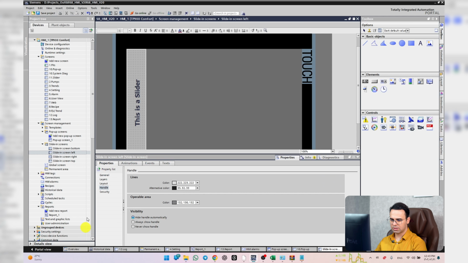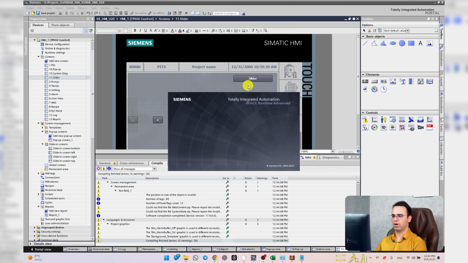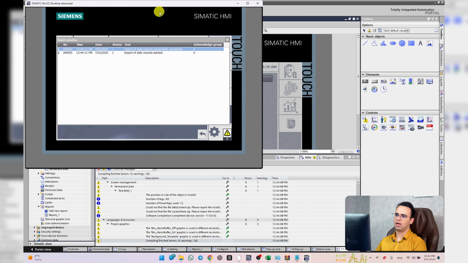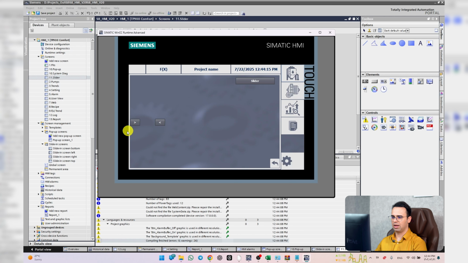So let's go and see. I put a page for that. In all of your pages you will have a slider. Okay, it's not just specific for a specific screen. So this is my slider, and if I click on the handle, you can see this is my slider.